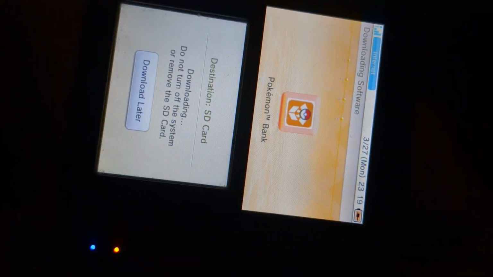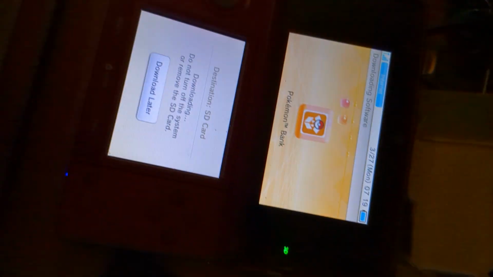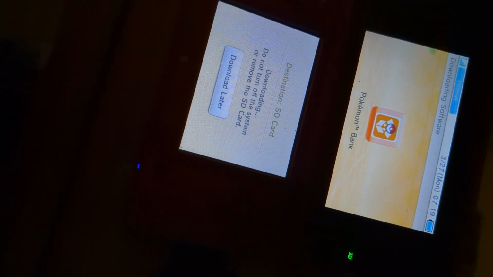So we're just going to download Pokebank. And then we're going to download Pokemon Transporter for both of them. And then we're going to download the demos for both. And then after that, that's the last thing that's required. Oh, and then this one just purchasing, but we could download later. So hopefully it just finishes up soon.